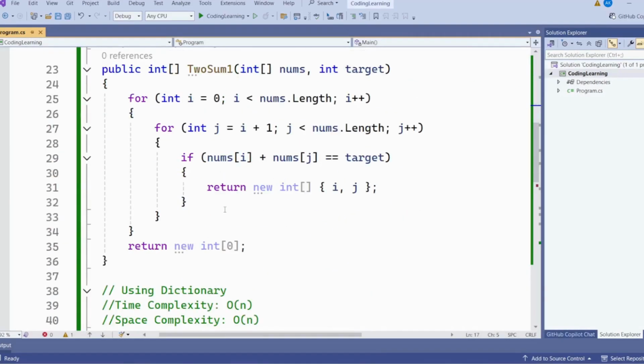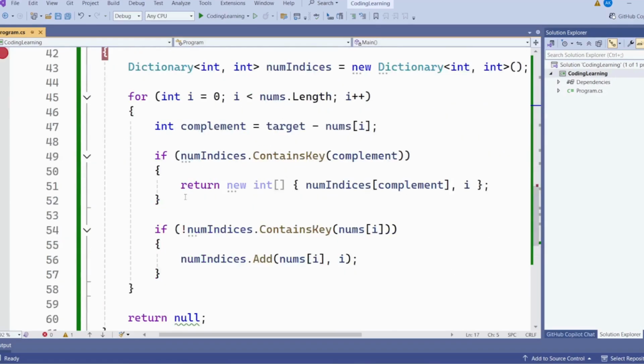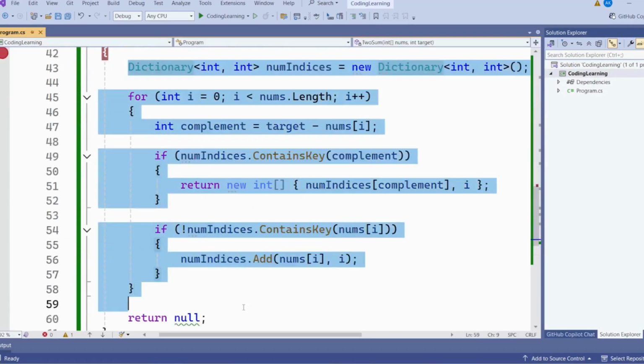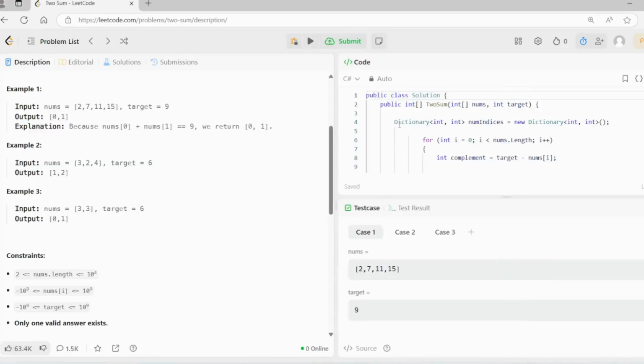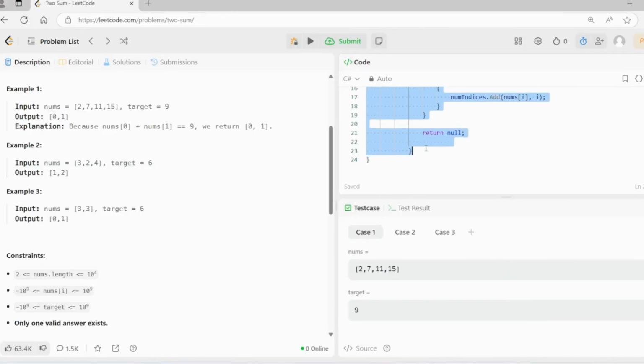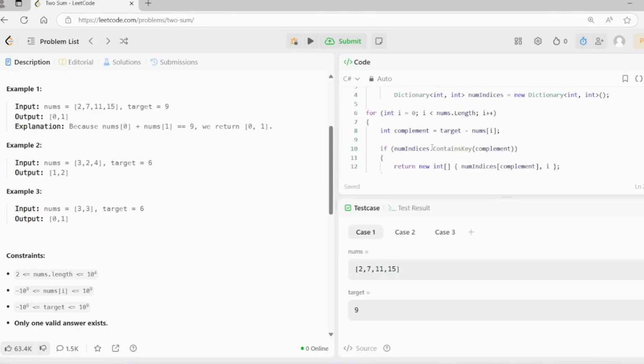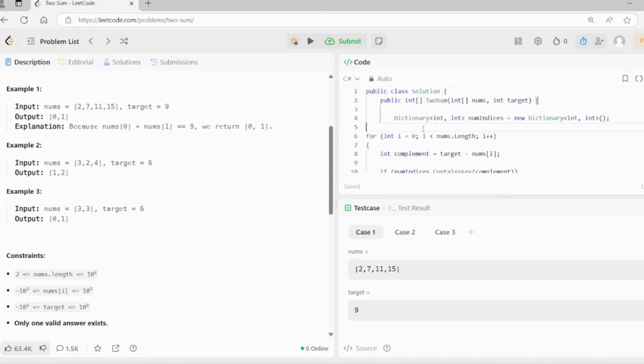Now I will copy this and paste it into LeetCode. Now I'll run this.